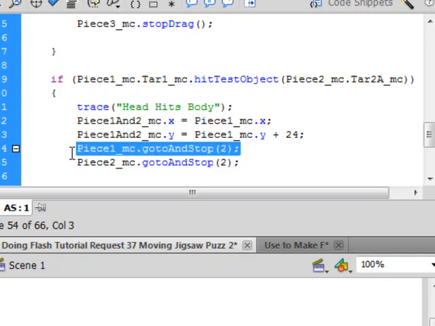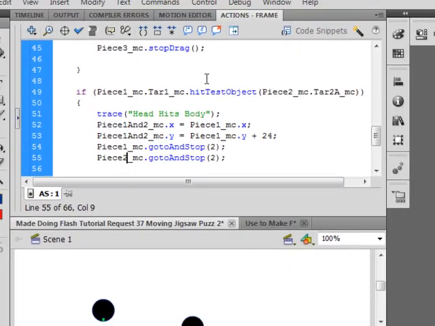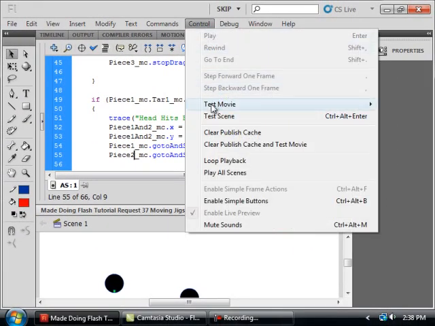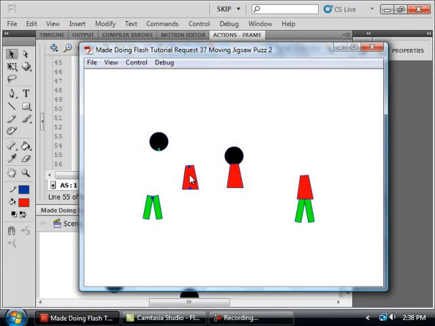You can copy that and then paste it and change the 1 to a 2. So now when these targets hit, two things are going to happen. We're going to bring in that new movie clip, Piece 1 and 2. It's going to replace this Piece 1 and Piece 2 movie clip that are going to go to its frame 2, which we know takes it off the stage. So let's see if that works. No errors, and if I put this here, this is going to move over here, and these two are going to jump off the stage. Done.